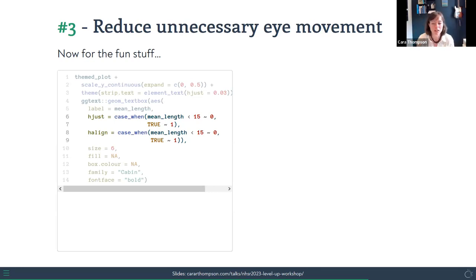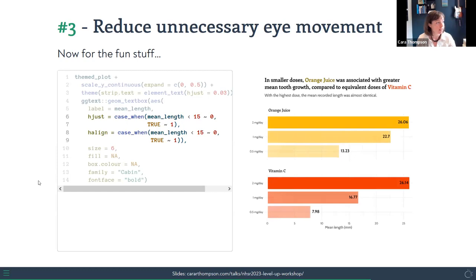So if you decide, okay, if the mean length is smaller than 15, then we're going to align on the other side than if it's greater than 15, and do the same thing with the text, then you end up with this. So I've made the text black again so that we can see it, because otherwise the white text on the white background of the plot was not visible. So what we're doing here is a conditional alignment based on the length of the bar. Hopefully that makes sense to everybody, what we've done. Again, just a really neat trick that can save you quite a lot of time and also means that everything lines up where you want it to.